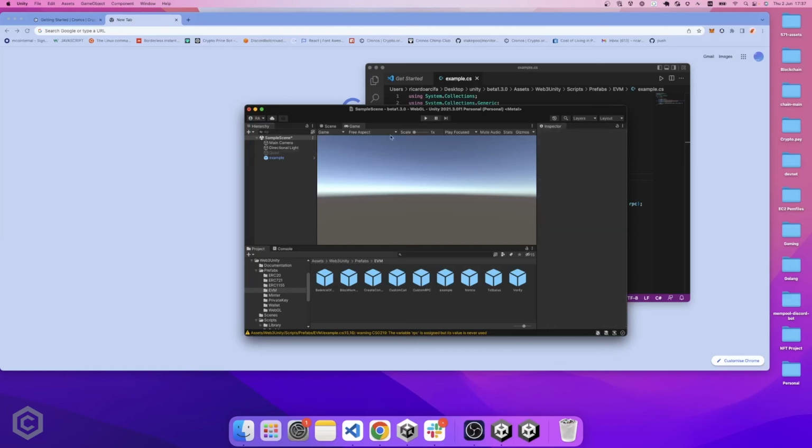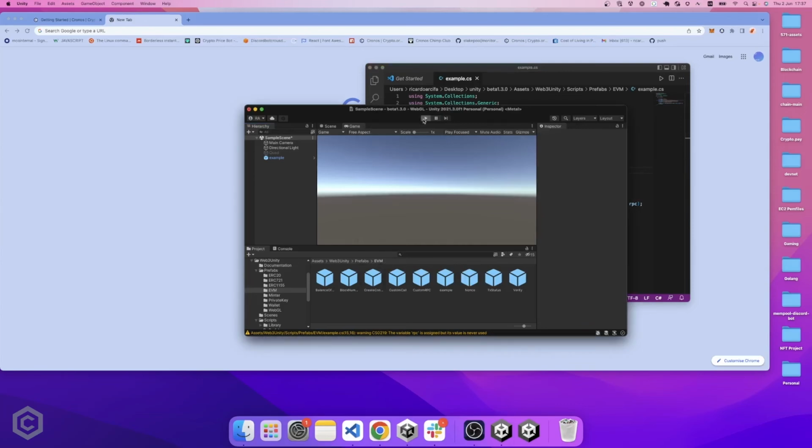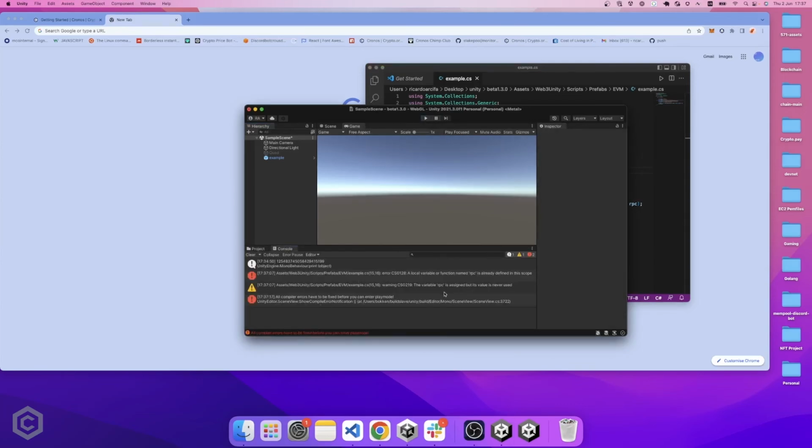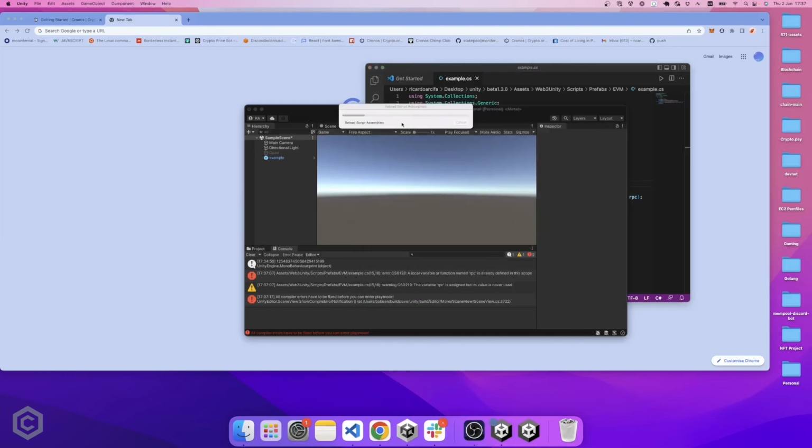And now if I go back into my Unity environment, what I want to do now is I want to rerun this. Okay, that's a compiler error. Oh, okay, I have a duplicate. When I copy pasted the information before, now it should work.